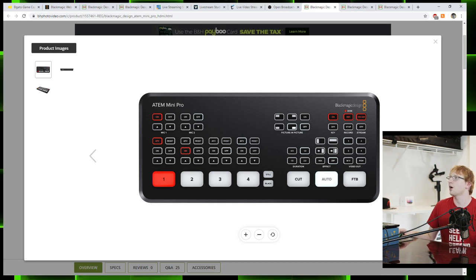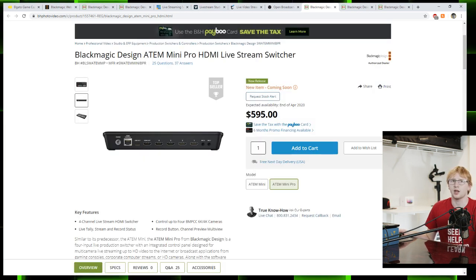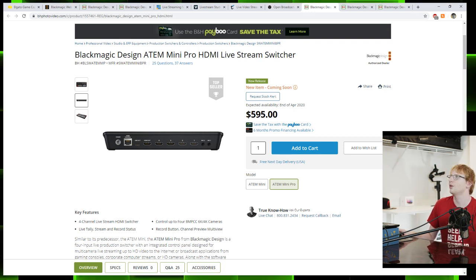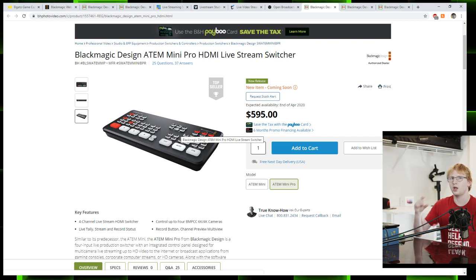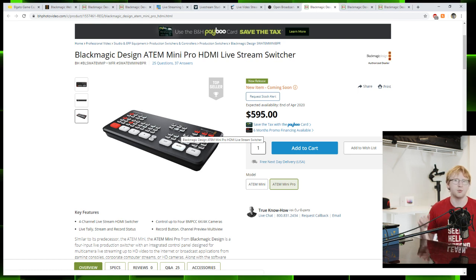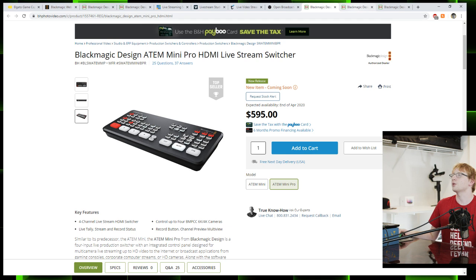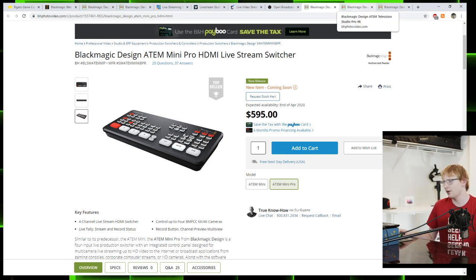This is my favorite product on the market for small organizations right now, or for people who live streaming is not a super huge priority, or for people who need to be portable. This thing is powered over USB. So it's like one little box like this that you carry with you, and then you plug it into the USB and you move on with your life. Super reliable, and I love it. I can't wait for them to release this so I can get one and try it out and make tutorials and all the great things.